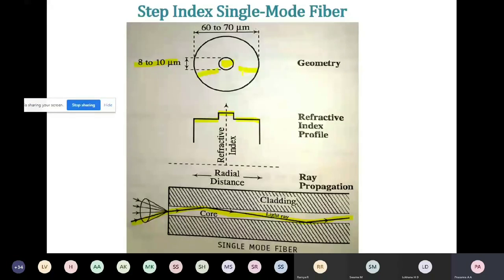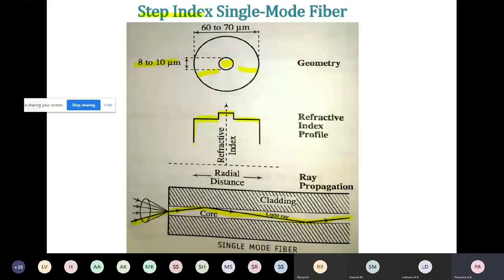Here this line indicates that at the rim of this particular clad, the refractive index falls to the value of the surrounding medium. If the surrounding medium is air, its refractive index will be 1. So the refractive index falls from 1.59 to 1 sharply. That is why the refractive index profile is shown in a step form. Constant refractive index in the core, constant refractive index in the clad, but the values are different. Since this refractive index profile looks like steps, it is called step index. The term step index appears because of this reason.